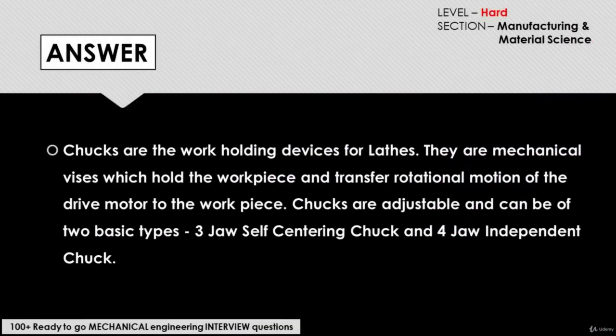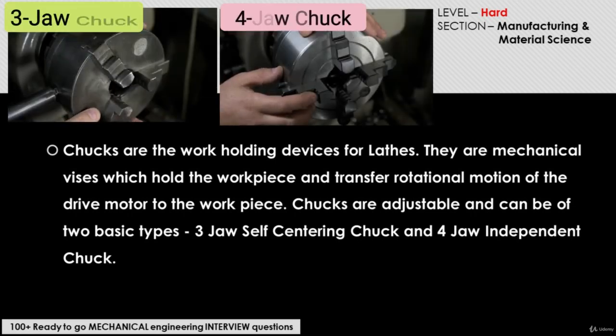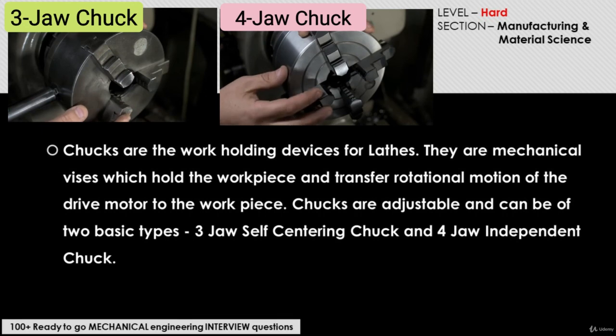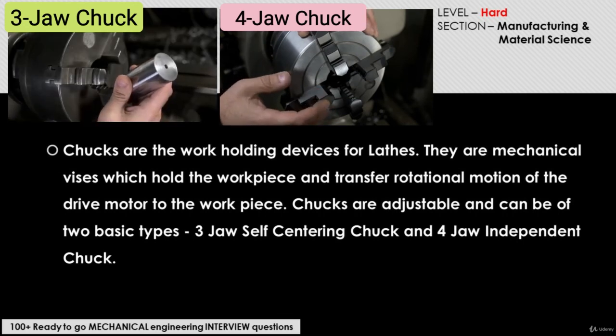The answer to this question would be chucks are the work holding devices for lathe. They are mechanical vices which hold the workpiece and transfer rotational motion of the drive motor to the workpiece. Chucks are adjustable and they can be of two basic types: 3-jaw self-centering chuck and 4-jaw independent chuck.